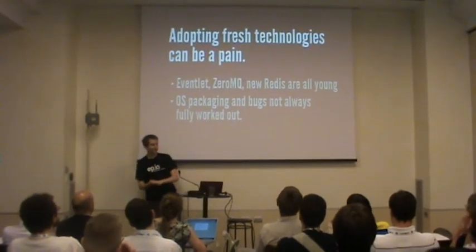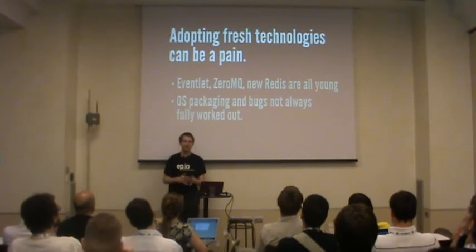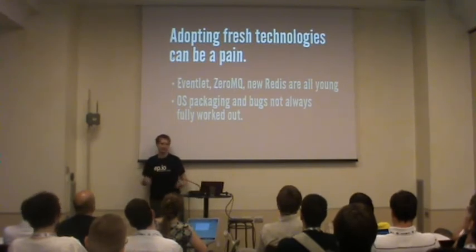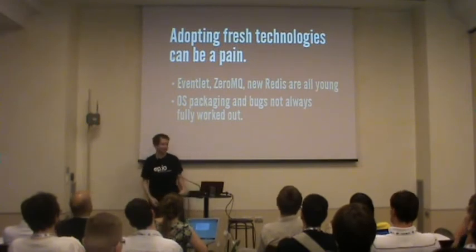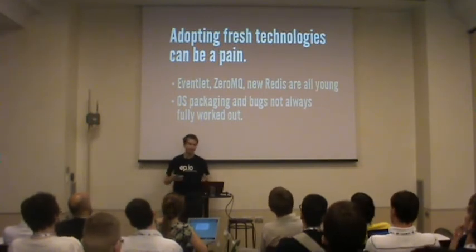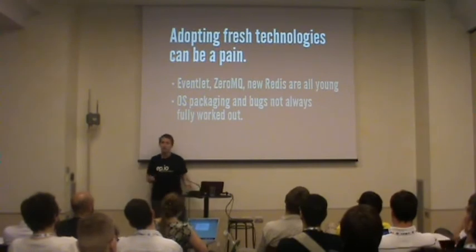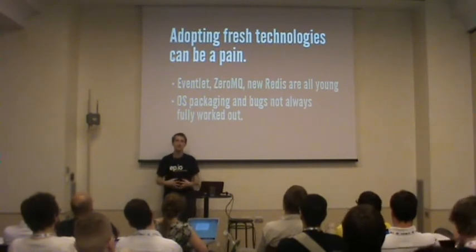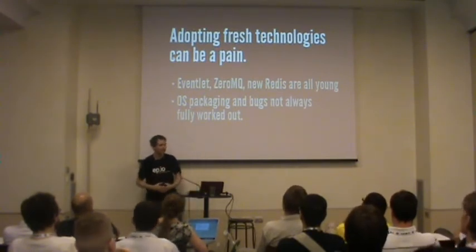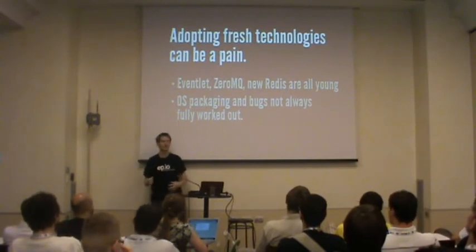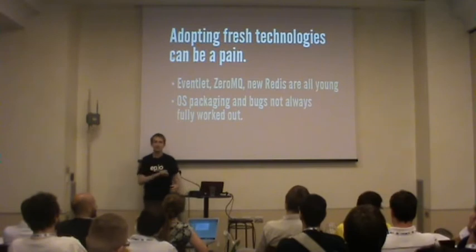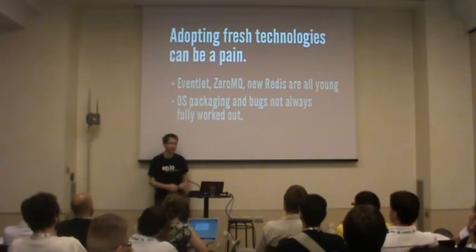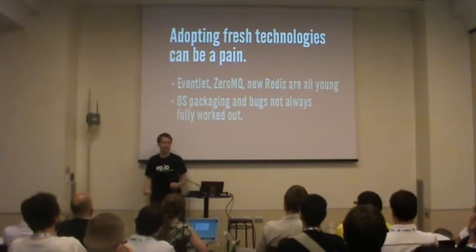First of all, as a young startup, we're meant to be in the best place to adopt fresh technologies, you know, the best of everything, cool web-scale things, as they say. That's great, but a lot of them are very young. Eventlet and ZeroMQ in particular, and the combination of those two, is still a very young combination. And so things like OS packages are out of date. Even on the latest Ubuntu, the Eventlet package is too old for us, because it's two releases behind. So we have to make our own packages of that kind of stuff.